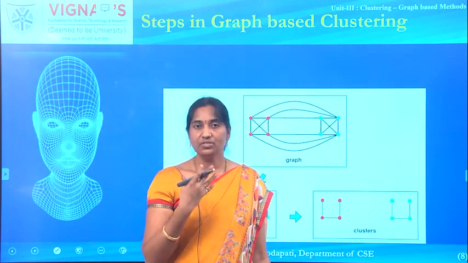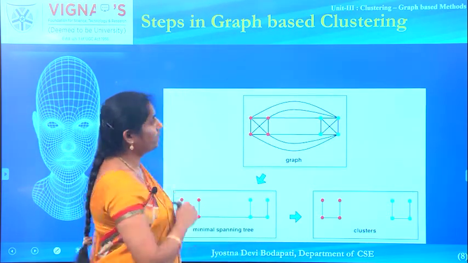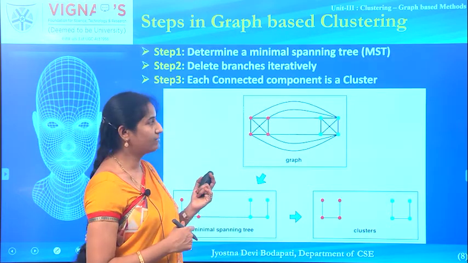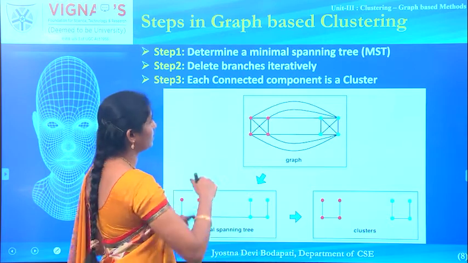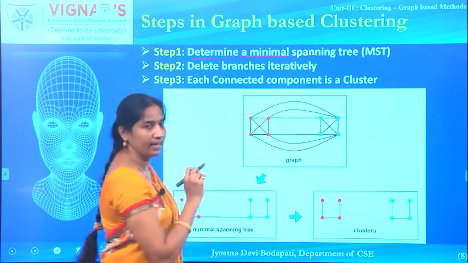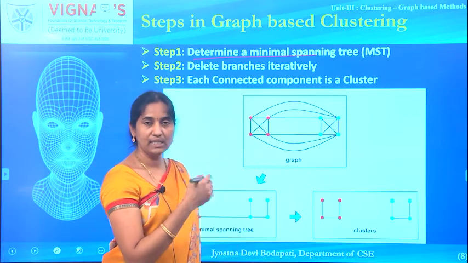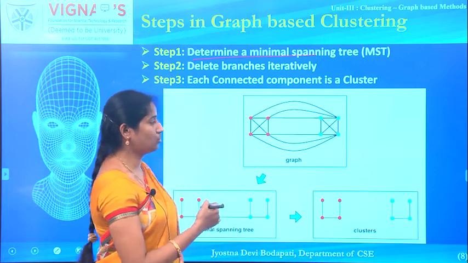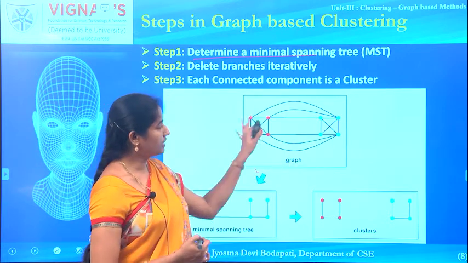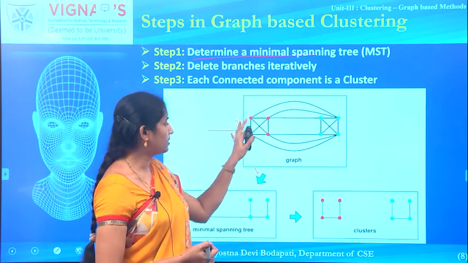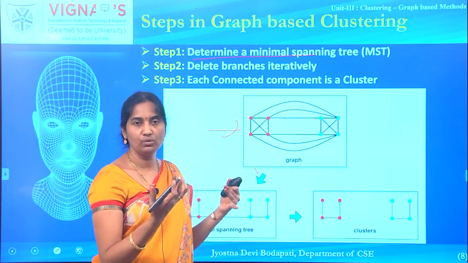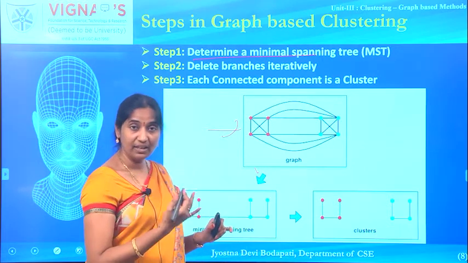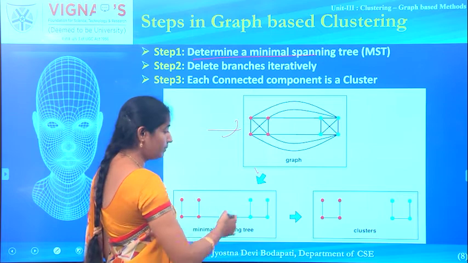Once the graph construction is done, we can proceed with the graph clustering. Let us see the steps that can be followed for this. The first and foremost step is construction of the minimal spanning tree, because we are discussing the clustering technique that is based on the MST. So, given these set of objects, this is the graph that I constructed either by using the KNN or by using the epsilon neighborhood, and this is the resultant graph. Once I have the graph, I need to apply the minimal spanning tree.